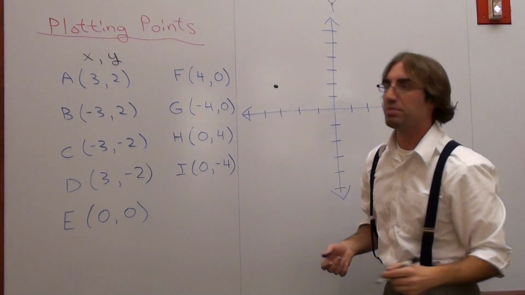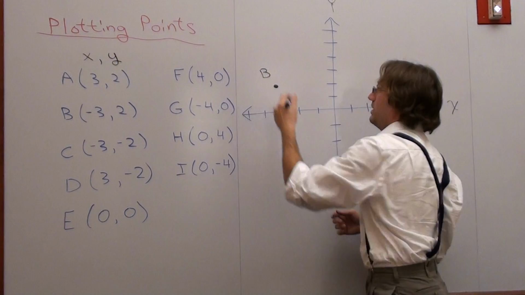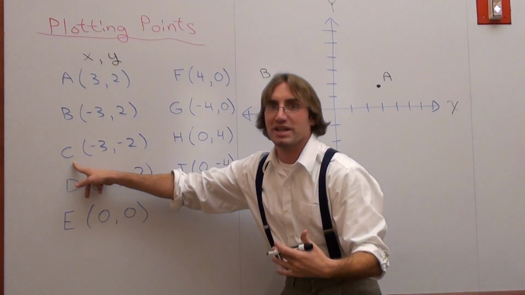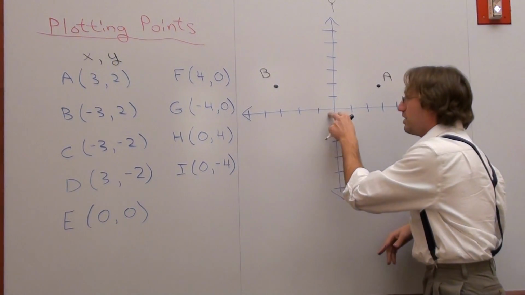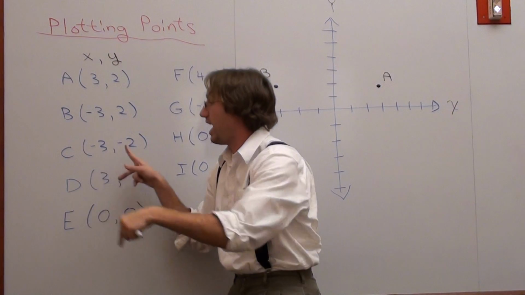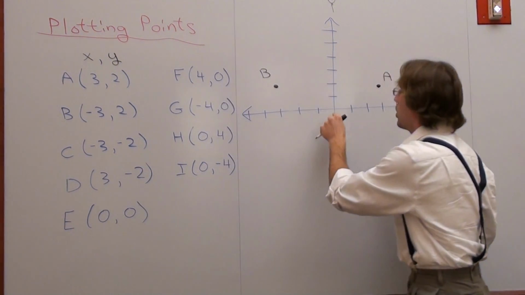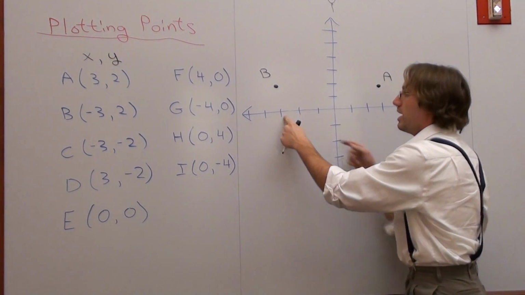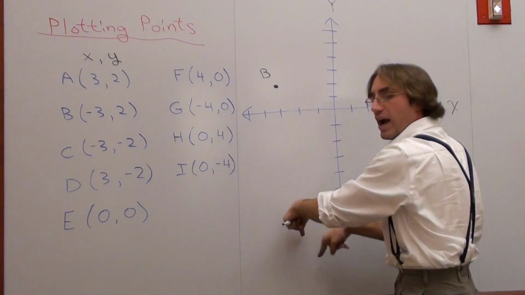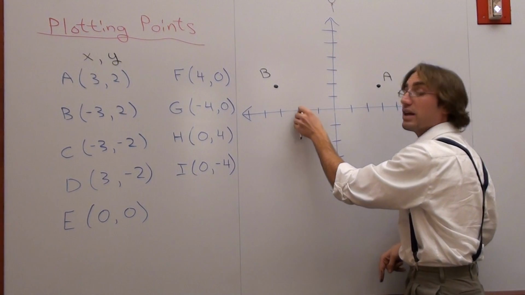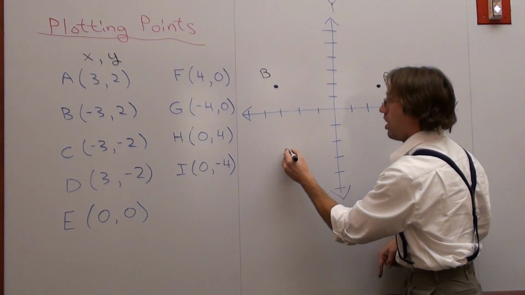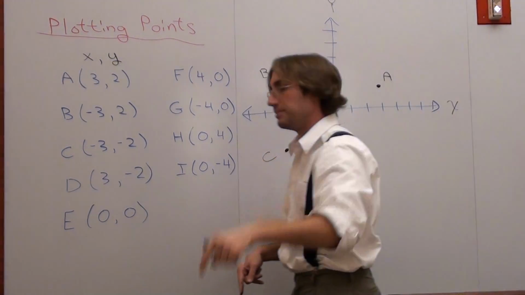And we're going to label that B. They look pretty similar so far. We're going to go to place C, and we always start at the origin. And we're going to go -3 on the x and -2 on the y. So we're going to go to the left, 1, 2, 3. Now, positive y is this way, negative y is that way. So we're going to go -1, -2, -3, -1, -2. And that's C.